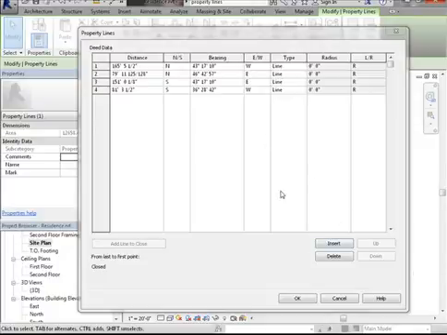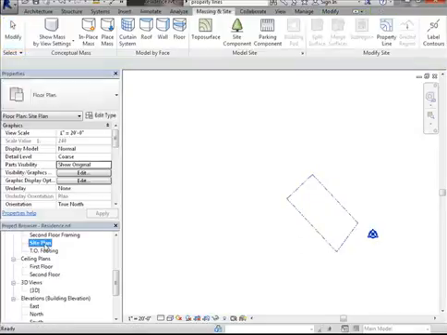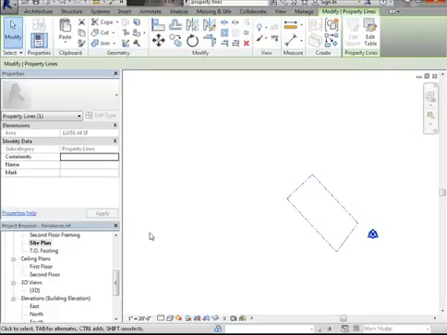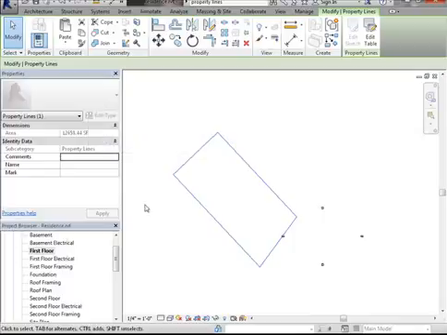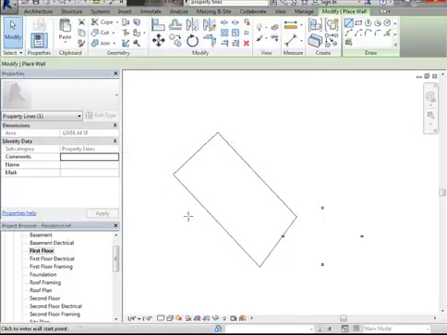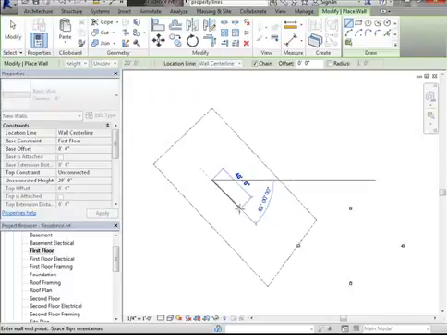After putting in all my information, I can go through and you can see that I have all four of my lines developed with the bearings and the distance. I can go ahead and say OK, and I can place my property lines within my site plan. After my property lines are on there, the one issue that I have, if I go back to my floor plan and I look at the property lines, and I want to start drawing some walls on here that are oriented to the site, now all of a sudden my lines have some strange angle within my floor plan.